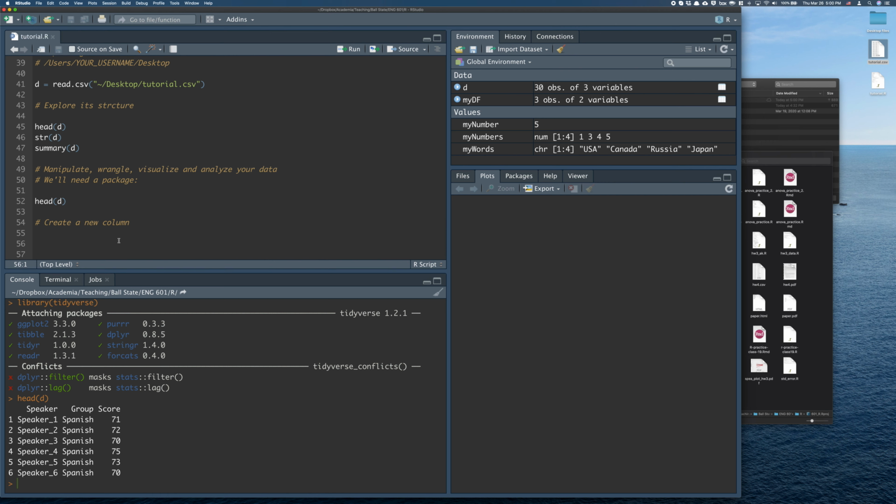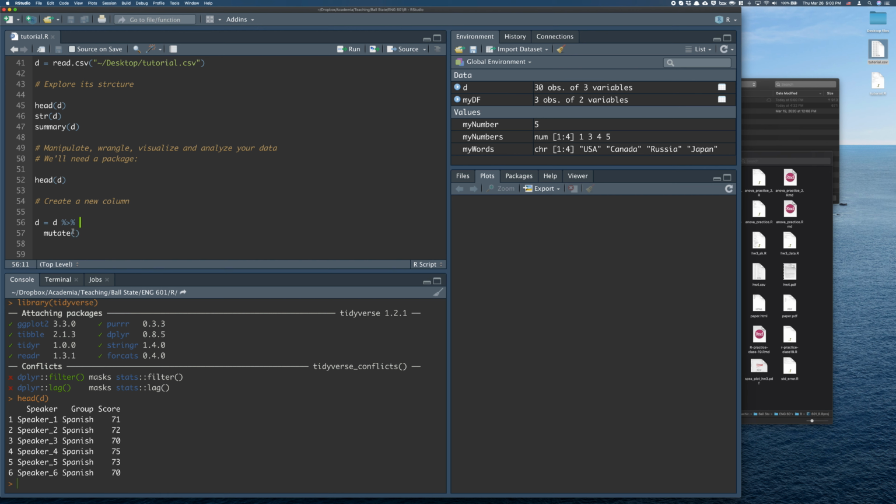So we can create a new column by using a function called mutate. What we do here is we use the syntax from tidyverse, which is the following. We take D, and we're going to create a new variable that has the same name, so it's basically overriding what D used to be. We will take D, and then we will add a column by using the function mutate. Now the name of that column will be something very simple here. Let's square or take the log of score or something like that. So you could do, log of score is going to be this, right?